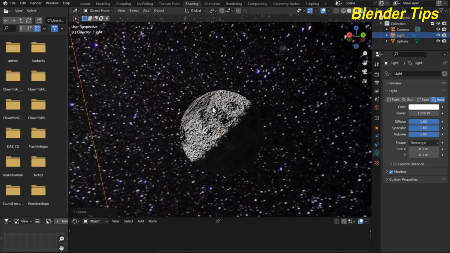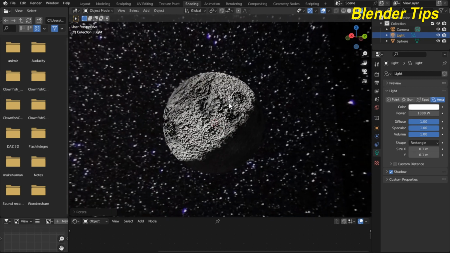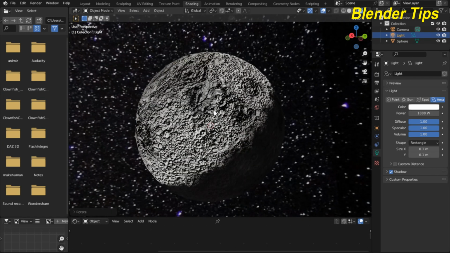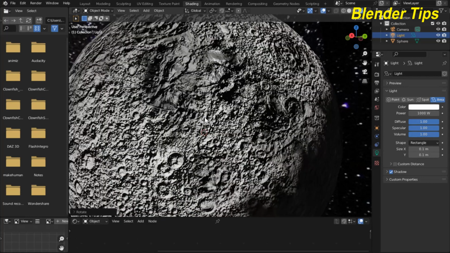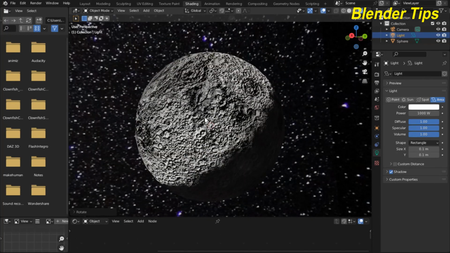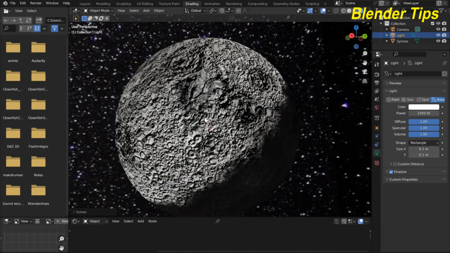Nice. So in this way you can easily create the earth moon by applying displacement map and diffuse map.